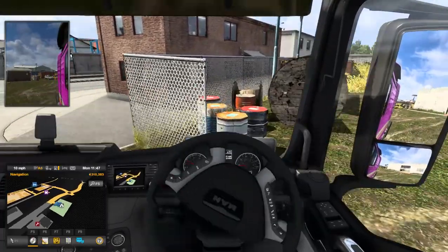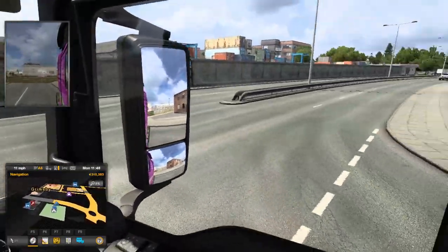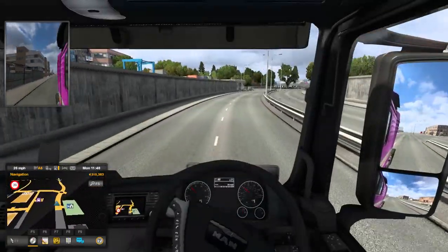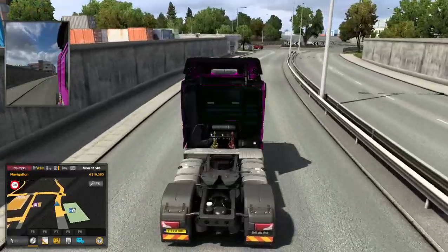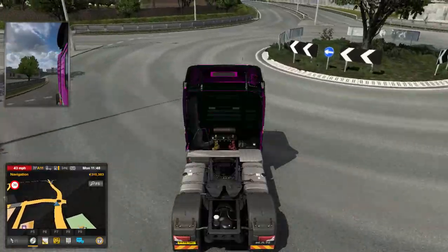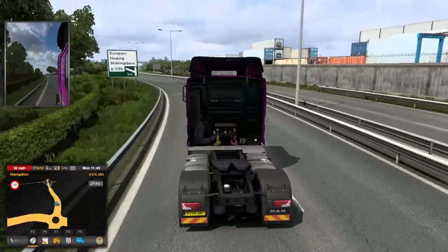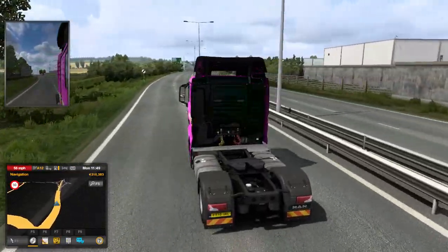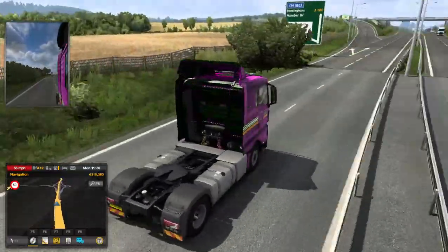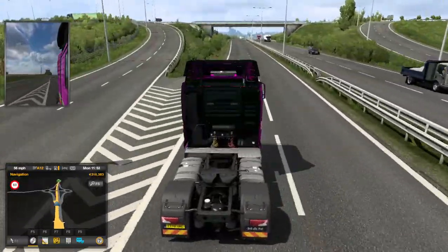Right, let's go and find a job, shall we? Where should we go for it? Look at that. We've bought a 70 plater. We've bought a 70 plater. We're gonna just drive around and try and find a job. It goes a full tank of fuel. It looks nice, doesn't it? It looks really, really nice. Like the two-toneness of it. Black and pink.